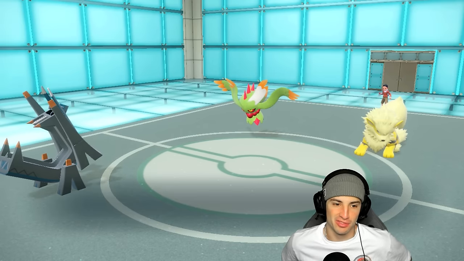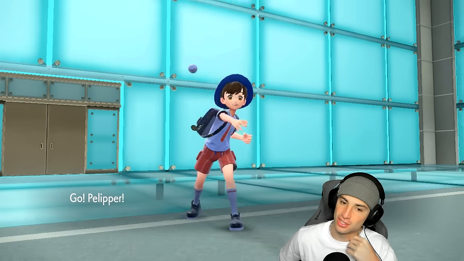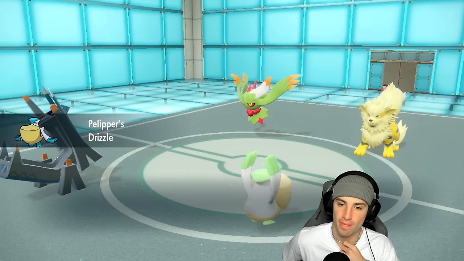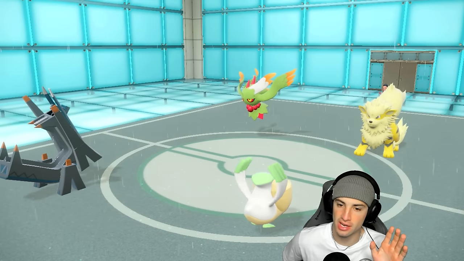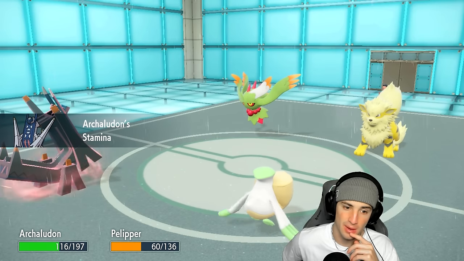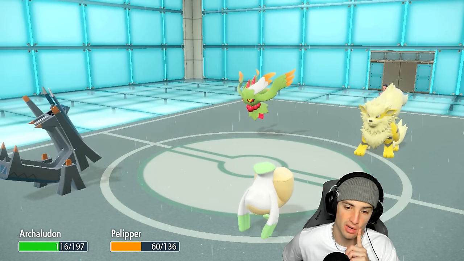We love 8 turns of rain. Especially when they can't control weather. So we'll go into Pelipper here. Flutter Mane is just so scary, man. And hopefully Flutter Mane just doesn't Terastallize. It just stays there. Cool. It's going to stay there. It's going to do a nice chunk of damage. We are going to get a stamina boost, which we love.